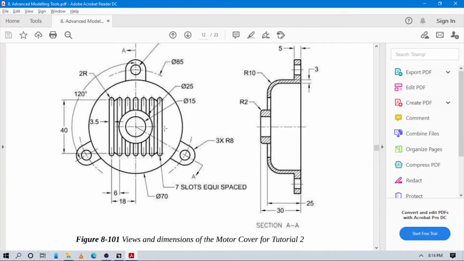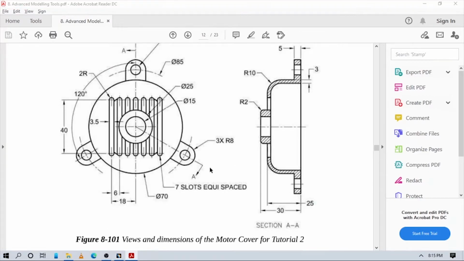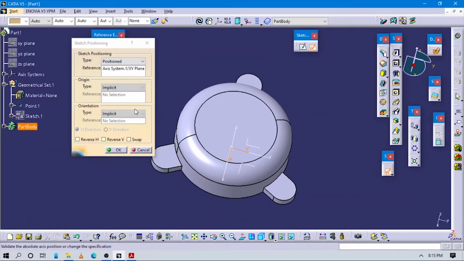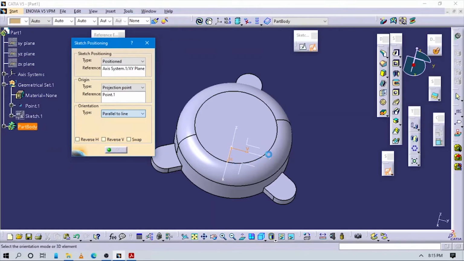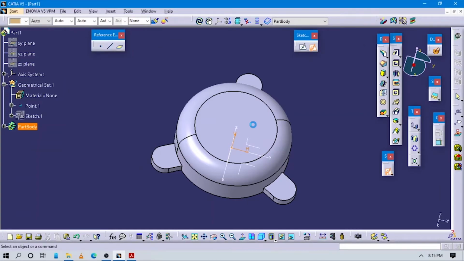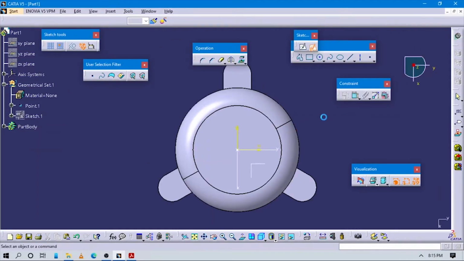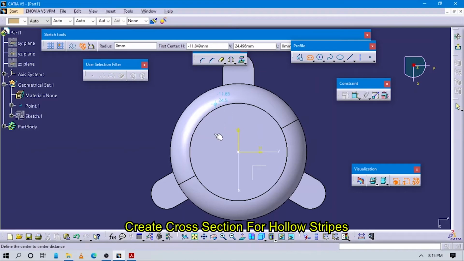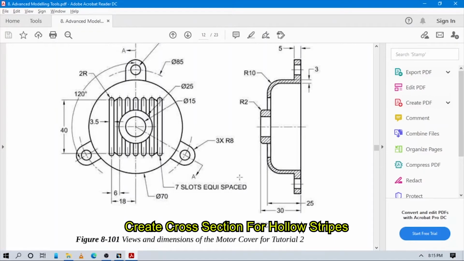And now let's start to create this pattern-like structure here. So go to sketch positioning, select this XY plane, origin at this point. And now go to the profile tab and select this elongated hole up to this and check what the parameters for this value are.